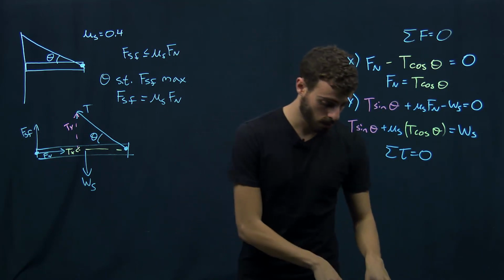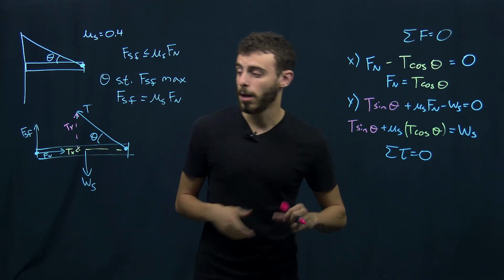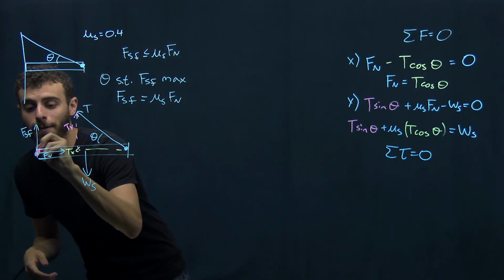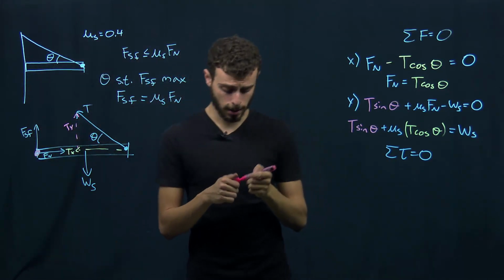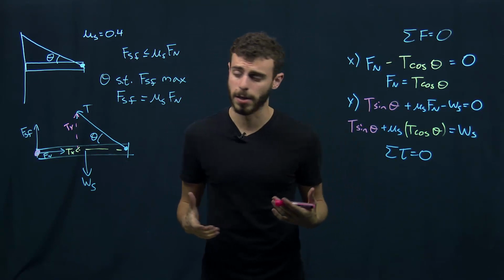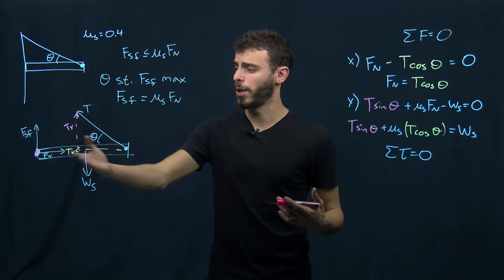And so in this case, what I'm going to do is choose one pivot point, and that pivot point will be this left edge of the meter stick. So my thought process here is just, we see we have 2 forces that we don't know too much about.